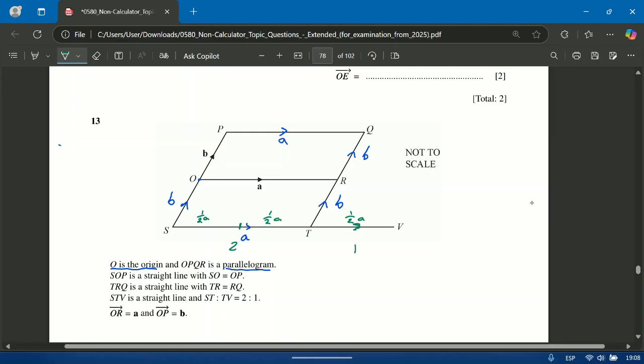Okay. We have now dealt with every piece of information. In the end, it just tells OR is lowercase b, and you can see that. Okay, so every sentence here has a meaning. So we cannot just skim through this and expect to answer the question. Think about what everything means. What does origin mean? What does parallelogram mean? What is the implication of that?